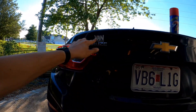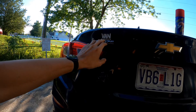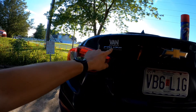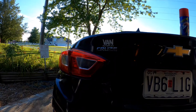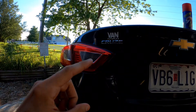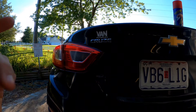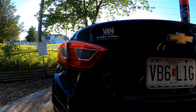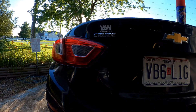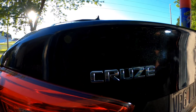I'm going to heat this up and use my fingernails to get it off, then clean up the Cruze emblem. I'll try plasti-dip with some painters tape around it. I'm not sure how I'm gonna get in between the letters - spray it on, but I don't know how I'll get the plasti-dip off without cutting it and peeling it out. We'll figure it out when we get there.